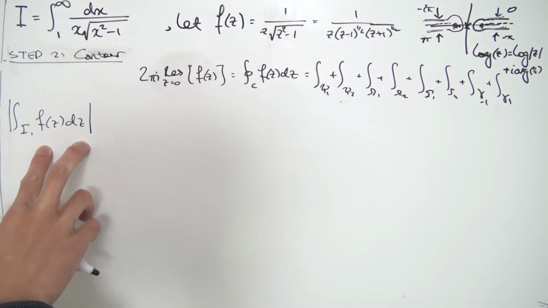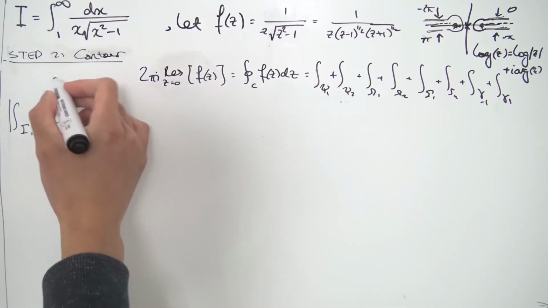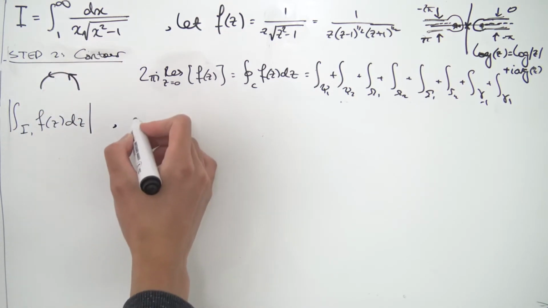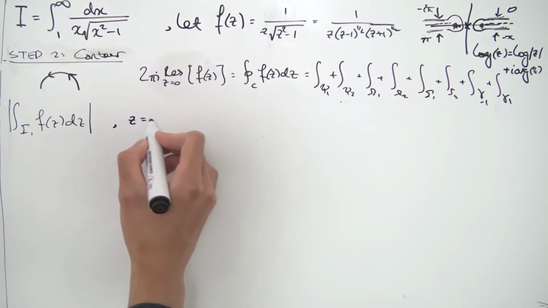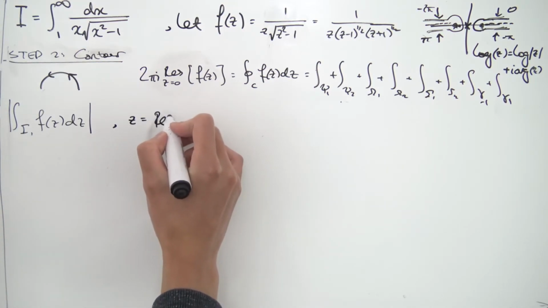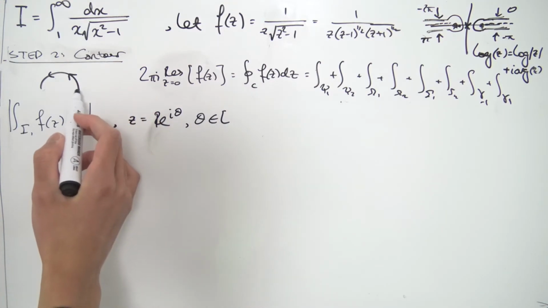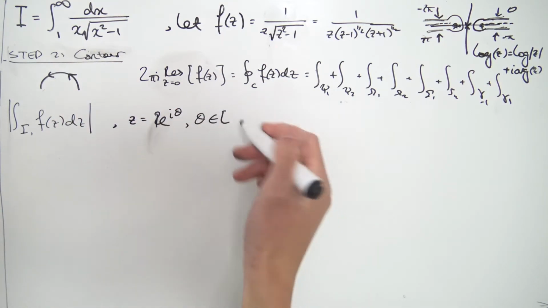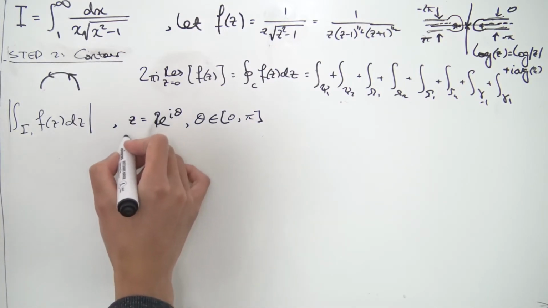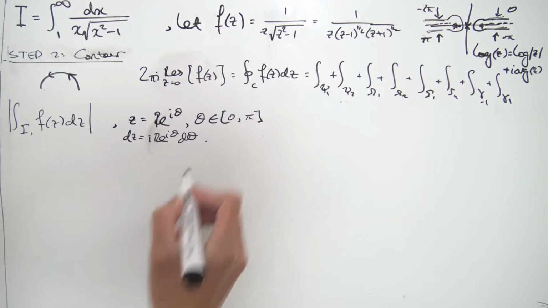Well, first of all, let's parameterize this a little bit. I should have kept my contour picture, but the path basically looks like that in the complex plane. Notice we can parameterize our z as being R, let's make it big R, times e to the i theta. Now, it does start slightly above the real axis, but because we're taking the limit anyways, we can just start it from 0 and make it go up to pi. And it follows that dz is equal to i R e to the i theta d theta.